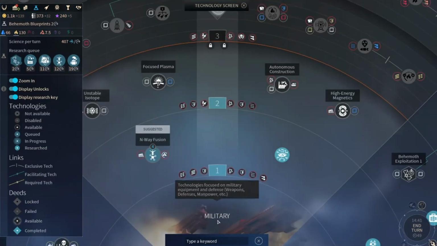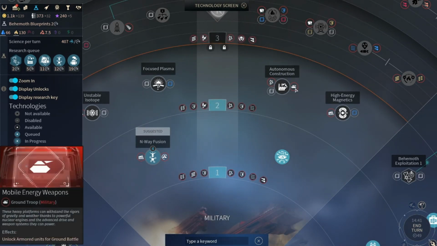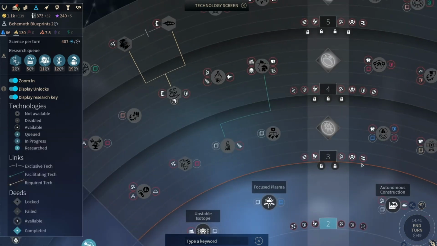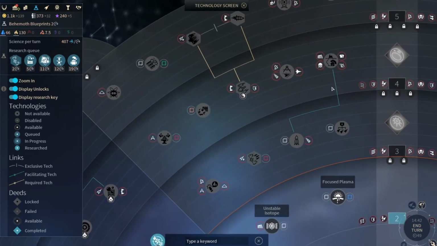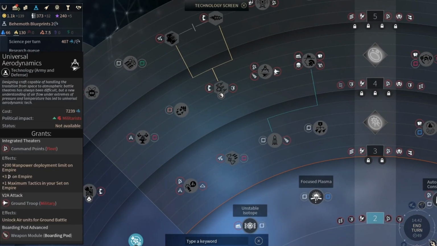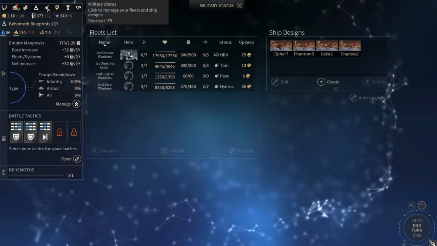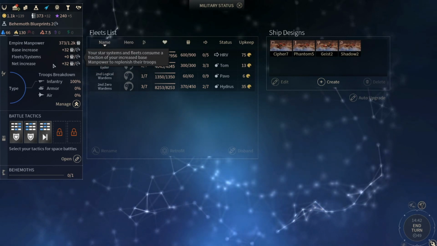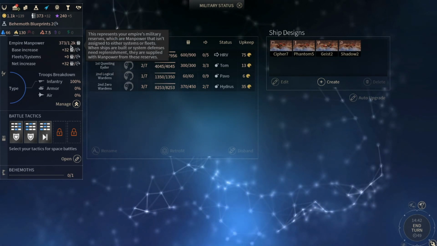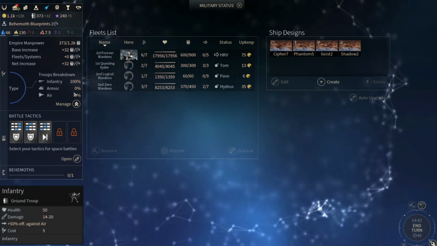Land warfare is made up of 3 units: soldiers or infantry, tanks, armored cores, and then aircraft, which would be, yeah, here, right here, air attacks. If you go to the military screen, this shows you your makeup. We have some manpower right now, 32 we increase. Our troops are 100% infantry.